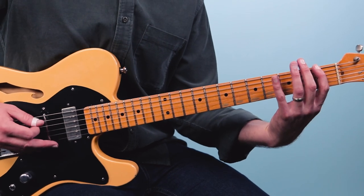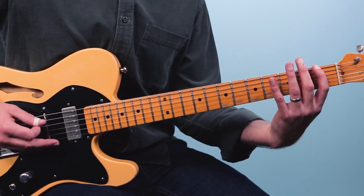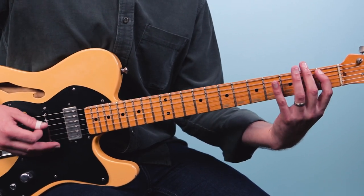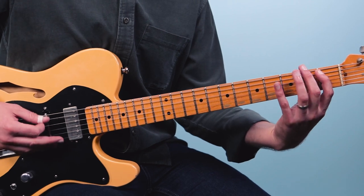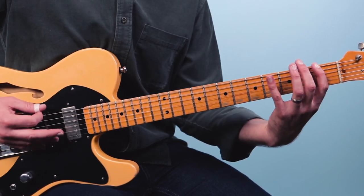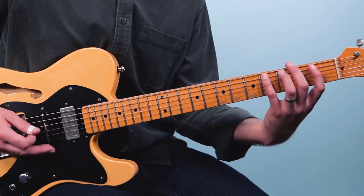1, 2, 3, 4. Switch. Back to F. Up to C. B flat, F.